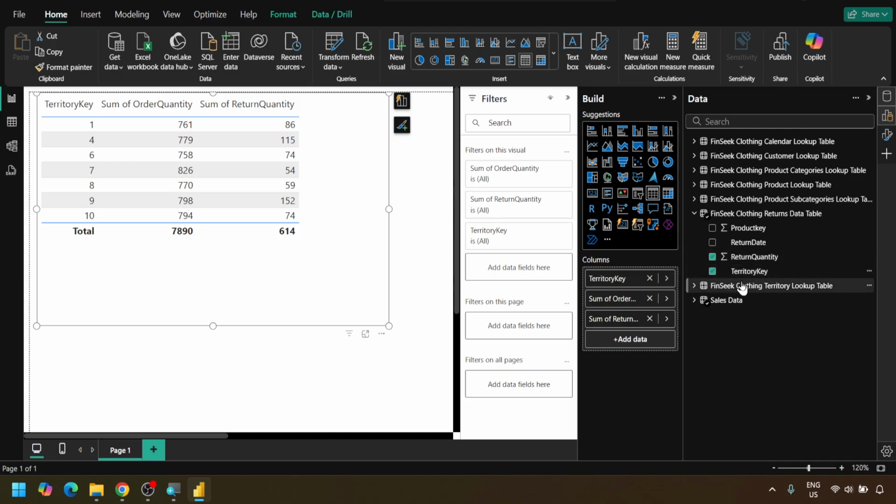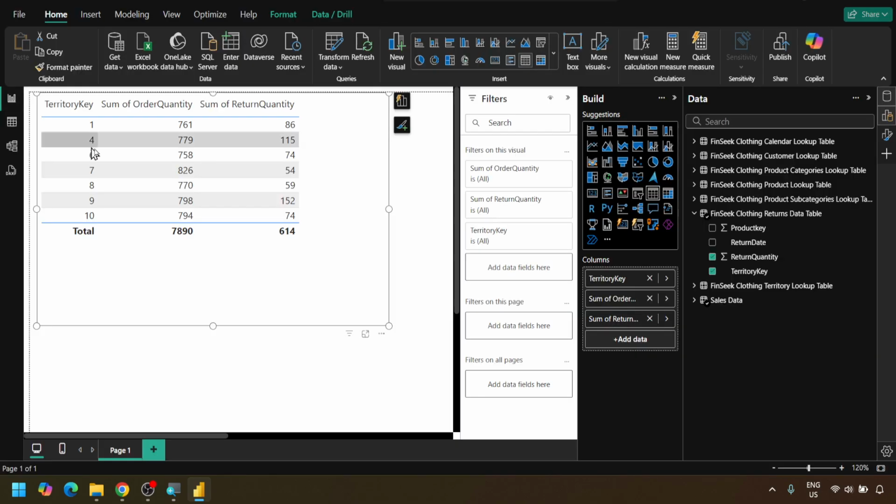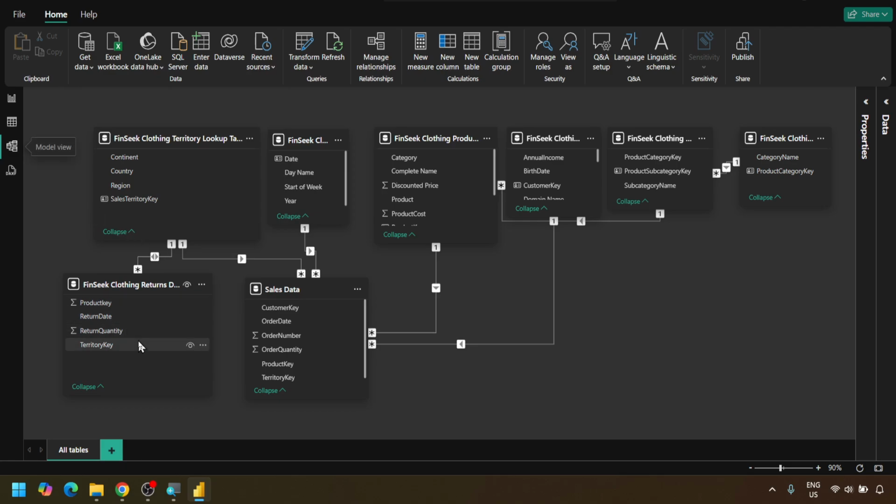Using the return territory key data, you can see only territories 1, 4, 6, 7, 8, 9, 10 are showing. Territory keys 2, 3, 5 are missing. Why is this happening? Because inside the return data, for territory numbers 2, 3 and 5, there has not been any return.